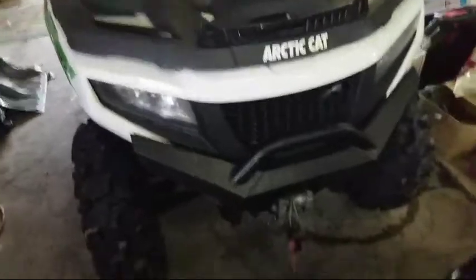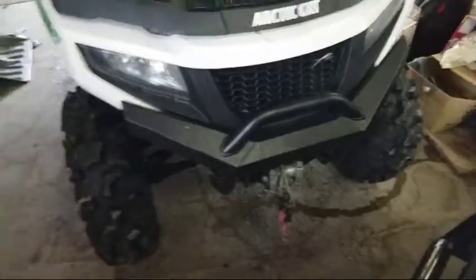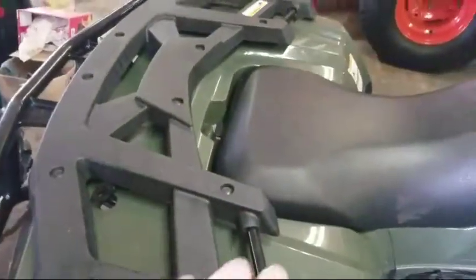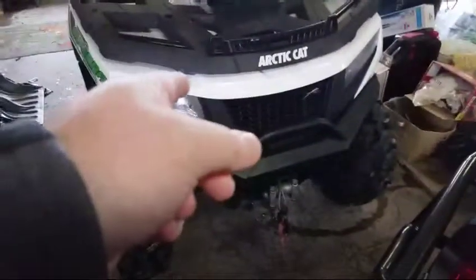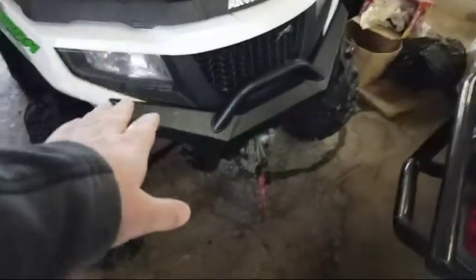New body style, obviously, is the raked front, the ride-in chassis for the suspension, yada, yada, yada, whatever. If you want to know more about that, you can look up the specs on Arctic Cat's website. But for the new body style, that was the only front brush guard. I was not too happy with it. Why is it on this model? Both of these are new. These are technically the 2017 body style. This is considered a 2016.5, 16 and a half, whatever. But this year versus last year. So I got stuck with this front bumper.